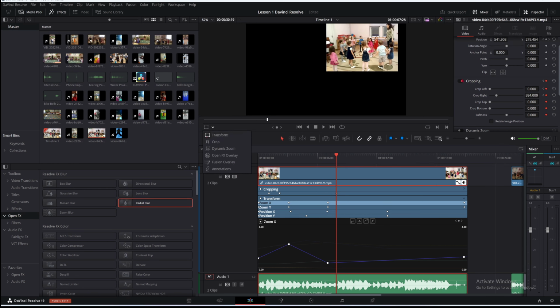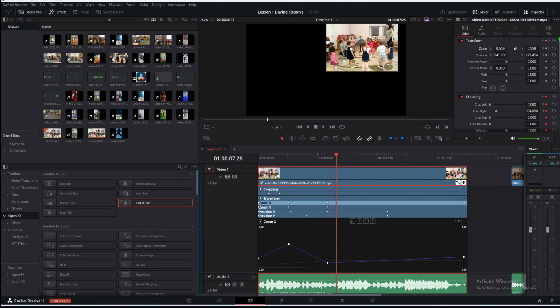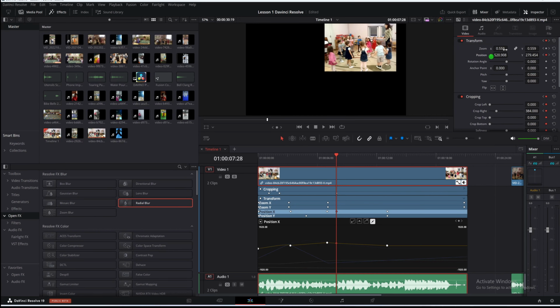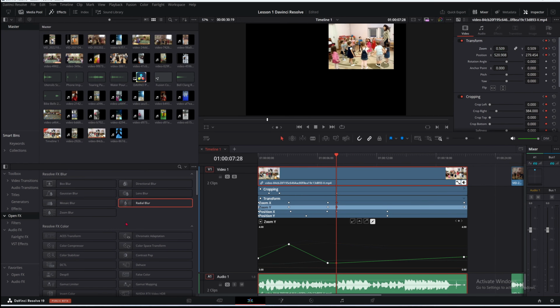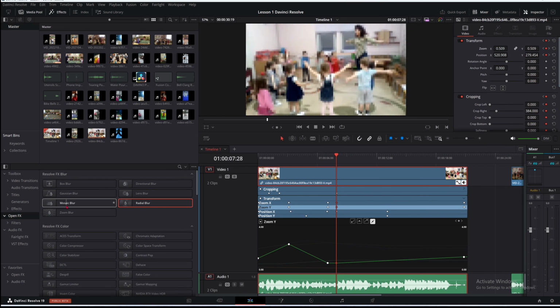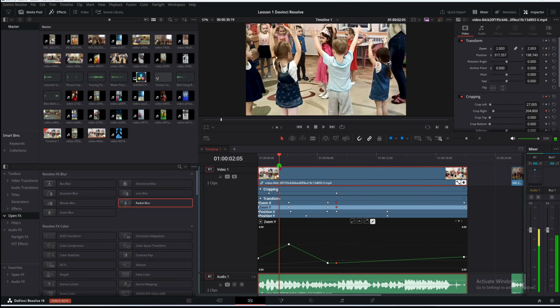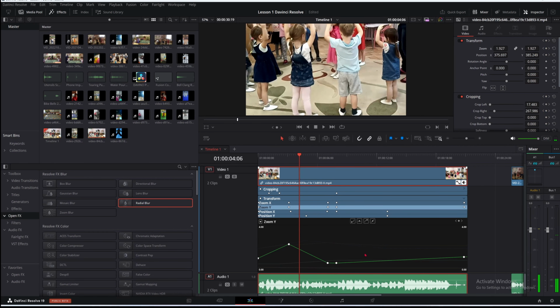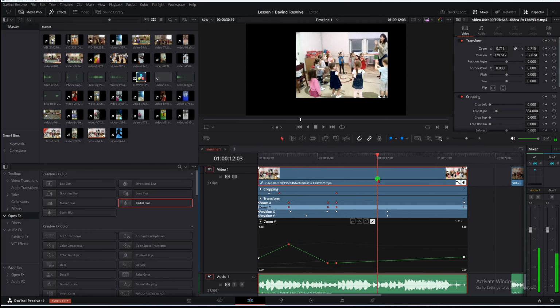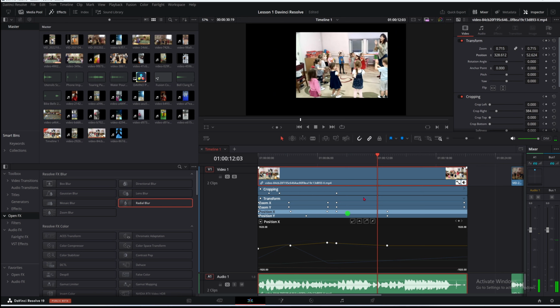You see, the same position we can change from here, both value and position, all crop and zoom, we can change from here. The same value you can change from here, and add various types of keyframing. And we have learned about radial blur, lens, directional blur, all types of blur you can use on your video. Then you will understand. And we have understood how we can select all the keyframing and delete, and how we can paste the value from one place to another.